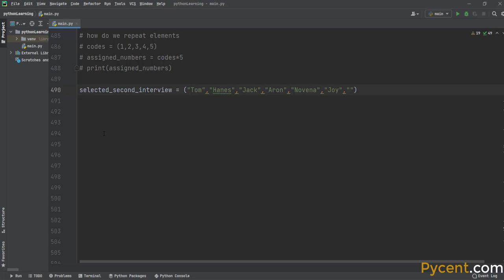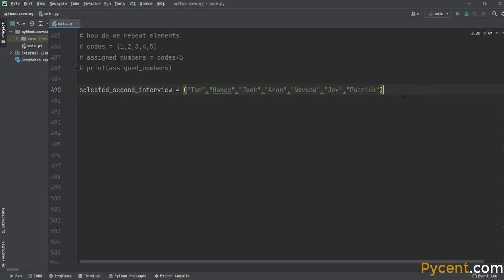Say Patrick. Okay. Now you want to check if a certain name is in this tuple or not. I should not be using the word list. I should be using the word tuple. Right? So these are the people who are selected for second round interview.